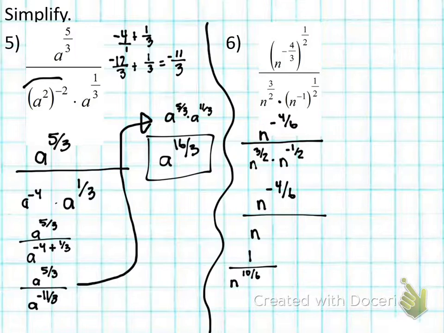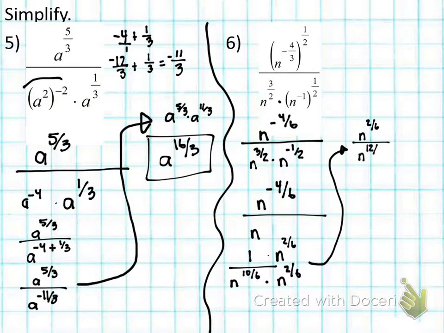Okay, so yeah, silly mistakes here. So I know that you guys did n to the 2/6. You're multiplying because that's going to make the denominator a whole number. Whatever I do in my denominator, I also do in my numerator. So now my new numerator is going to be n to the 2/6, and my new denominator is going to be n to the 12/6, right? And we know n to the 12/6 is just really n squared. Numerator, what's 2/6 become? Okay, so it's really supposed to be n to the 1/3.